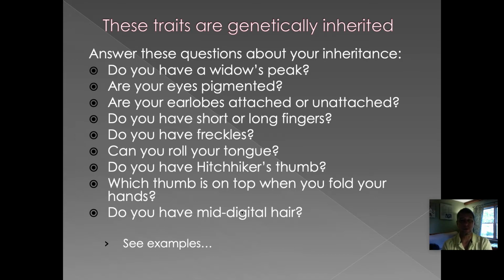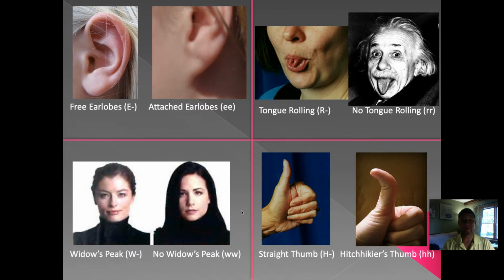Are your earlobes attached or unattached? Do you have short fingers or long fingers? Do you have freckles? Can you roll your tongue? Do you have hitchhiker's thumb? Which thumb is on top when you fold your hands? This is genetically controlled, believe it or not. And so those are the characteristics. And do you have mid-digital hair?